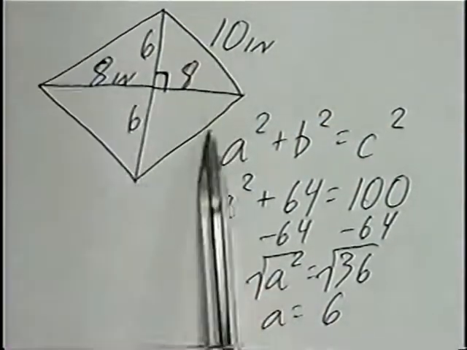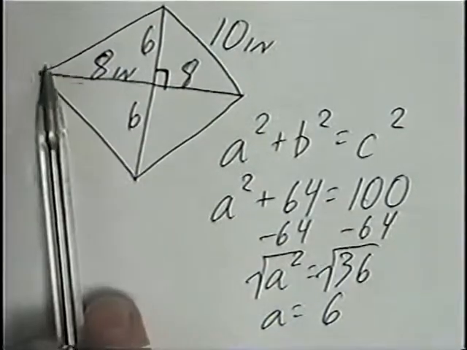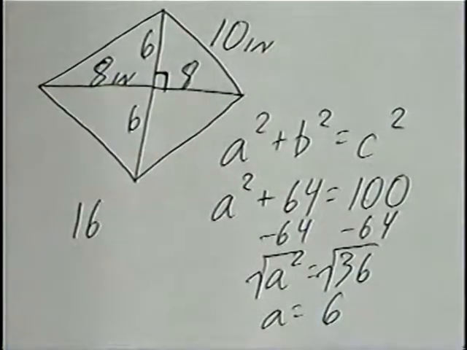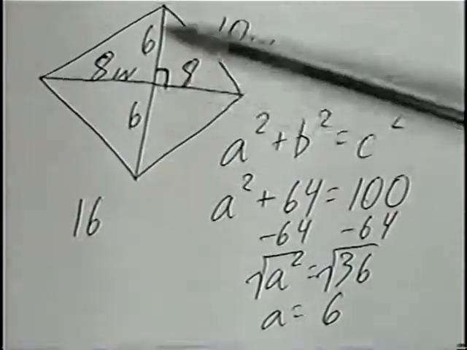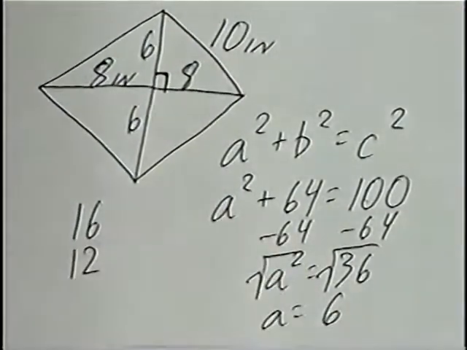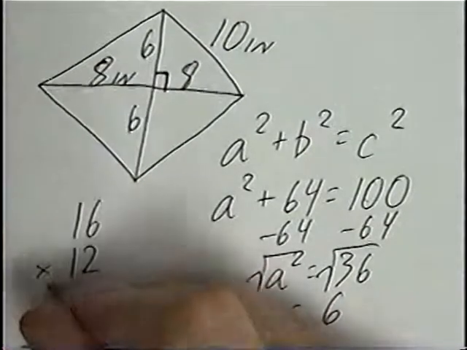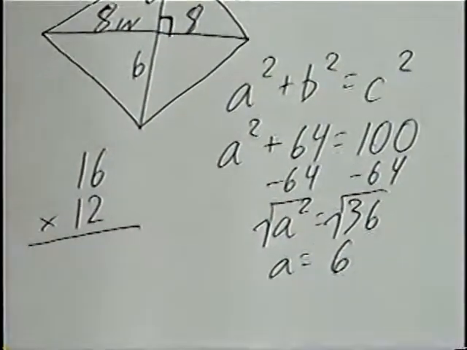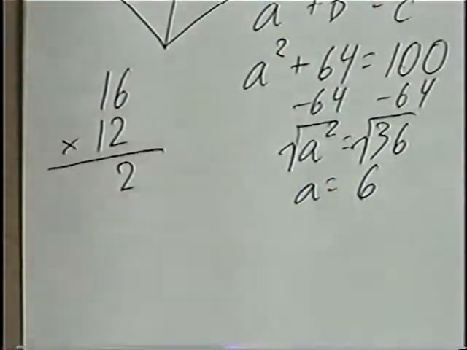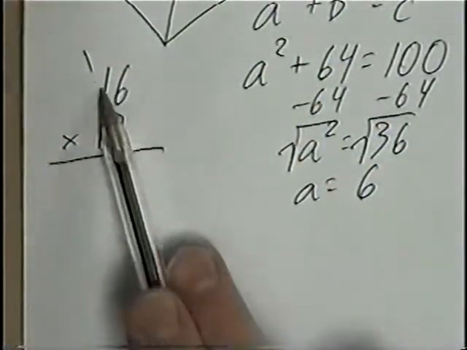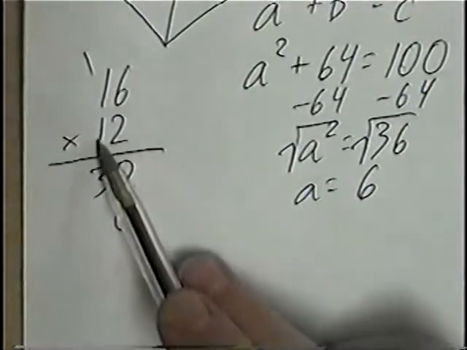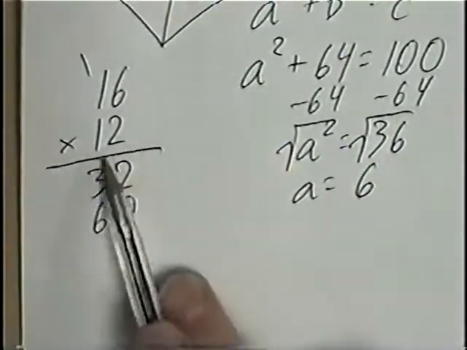To find the area again of the rhombus, the two lengths, the diagonals going left to right, 8 and 8, would be a distance of 16. And the diagonal going top and bottom that we found was a distance of 6 and 6, which would be a distance of 12. Multiplying those two diagonals, 16 times 12. 6 times 2 would be 12. Carry the 1. 2 times 1 plus 1 more would be 3. Adding the 0 and multiplying 1 by 6 and 1 times 1.